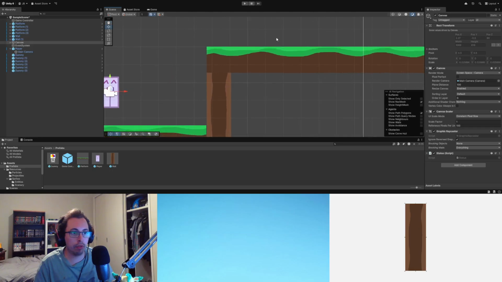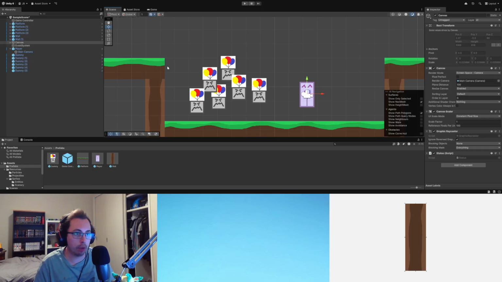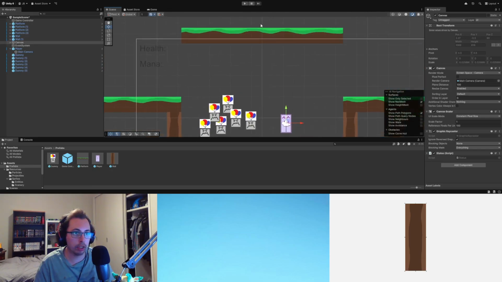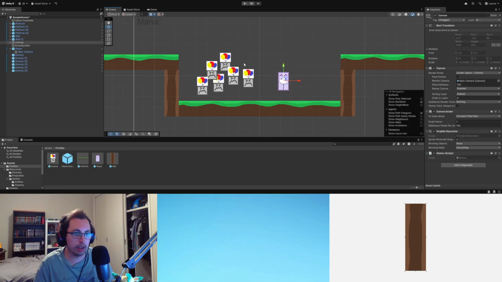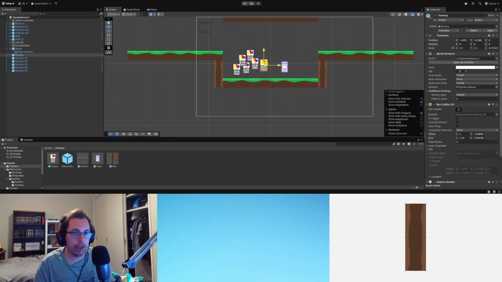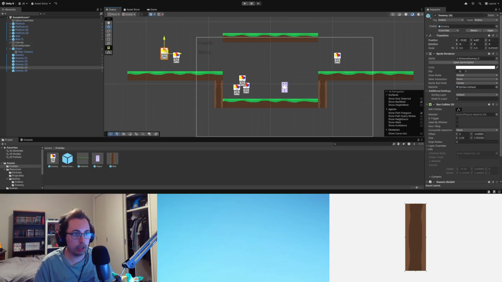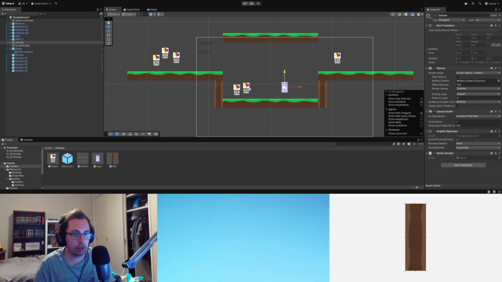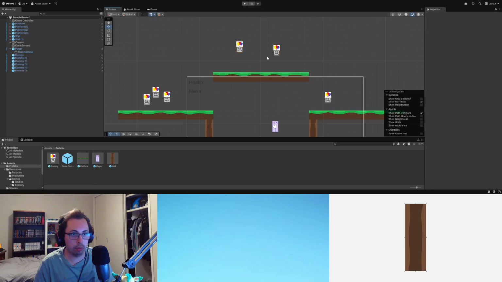Oh, so actually what I'm probably going to need on these floors is they're going to need wall hitboxes as well. Because the player's going to be able to jump into the wall, into the floor here probably. Which is obviously not what we want. But I'll test that in a second. Anyway, so we have this. And I'm going to move these guys around. I'll have a few of them over here, just being all angry. Maybe these ones will be a little higher up.